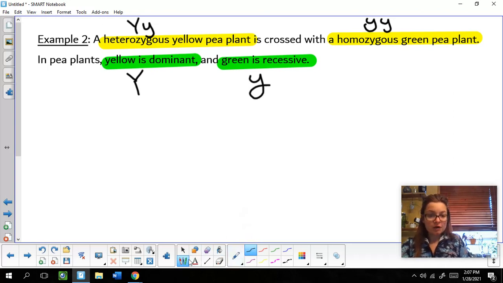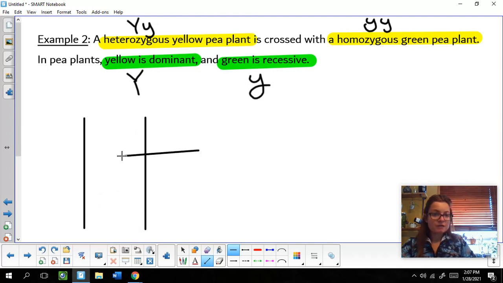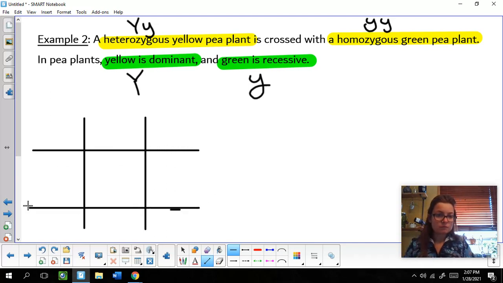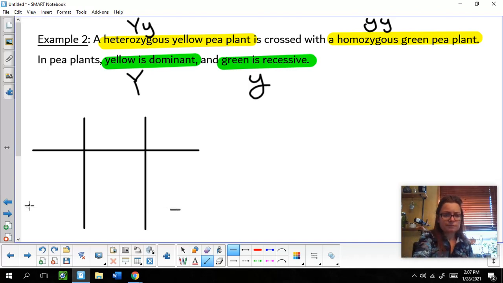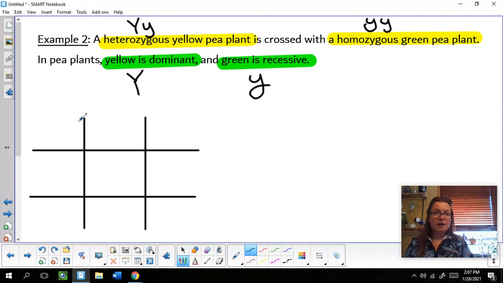So now that we know our parent genotypes, we're ready to draw our Punnett square. So remember, we start by doing a tic-tac-toe grid. Okay, and now we put in the parent alleles.